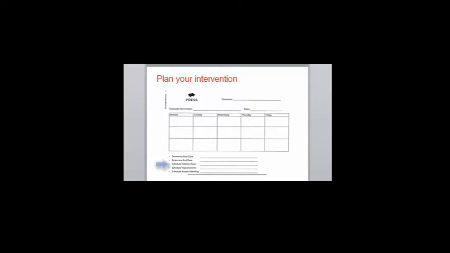Notice at the bottom of this sheet, it also mentions scheduling a fidelity check. I want to ensure for you that the fidelity check is simply meant to act as a way to help you bring this process into your classroom. Your instructional coach can help you with that, or you could call Denise Cody, or you could call me to come in to visit with a fidelity check. I may also be approaching some of you to request, please, that I be welcomed into your classroom to observe the process as well. You can also see here that it mentions scheduling reassessment and scheduling an analysis meeting.